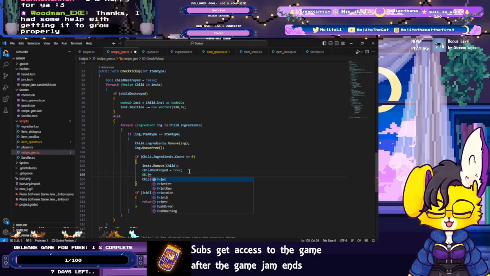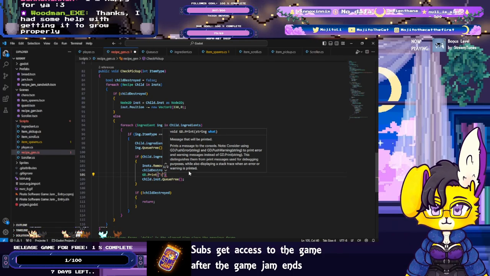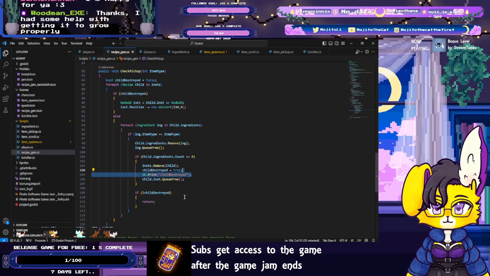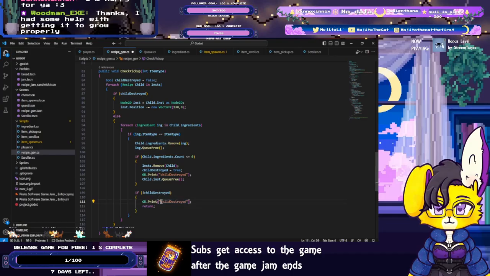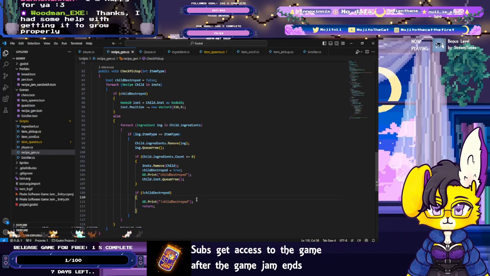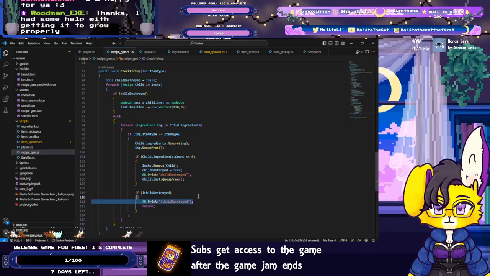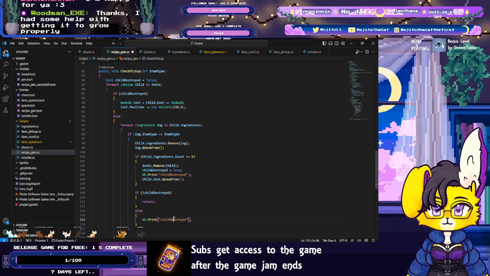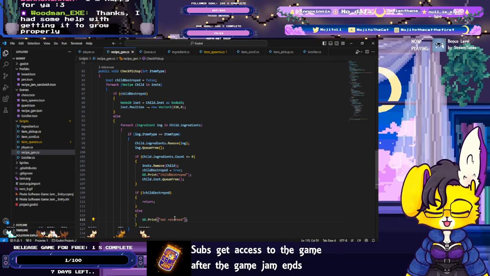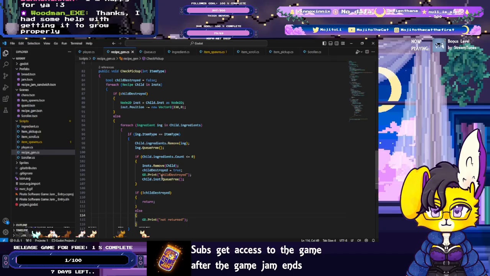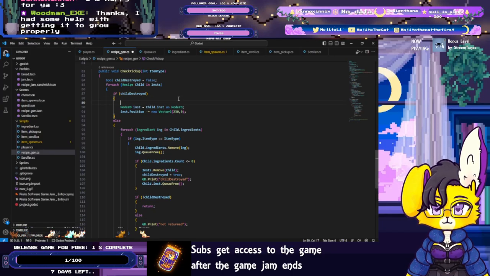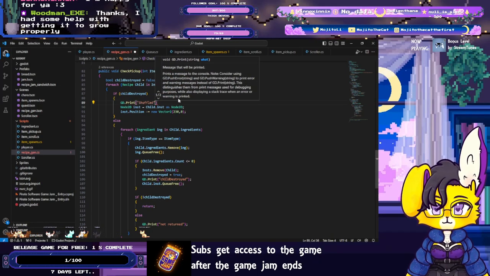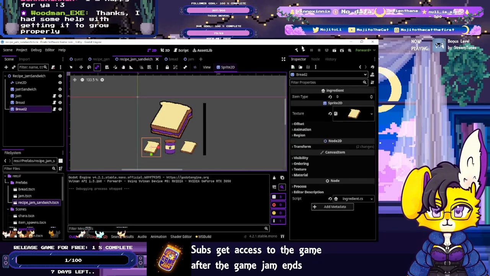Okay, let's do a GD print. Not returned. Shuffled. How's that?